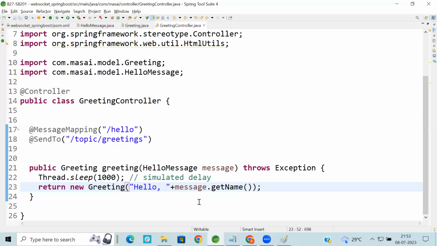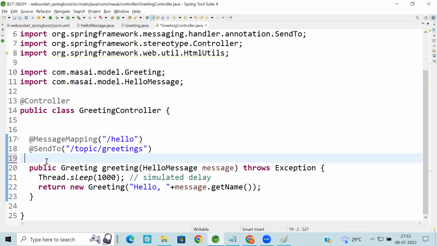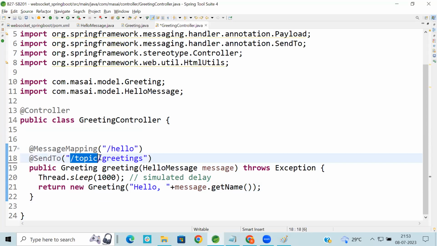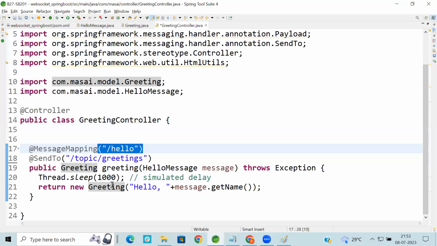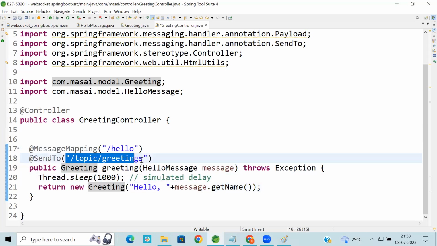That's it. Till this point, everyone is comfortable? Okay, now what is this annotation here? So this annotation is basically, this is my topic greetings. मतलब ये जो हमारा मैसेज होगा, जैसे हम इसमें पोस्ट करेंगे ये मैसेज, right? So this method will return some data to my topic. To my topic greeting वाले topic में ये data हमारा greeting में add हो जाएगा in the form of a queue. The topic, that means in the topic this message will be stored. So using the hello, whatever request I will send, that data will be stored to this particular topic.